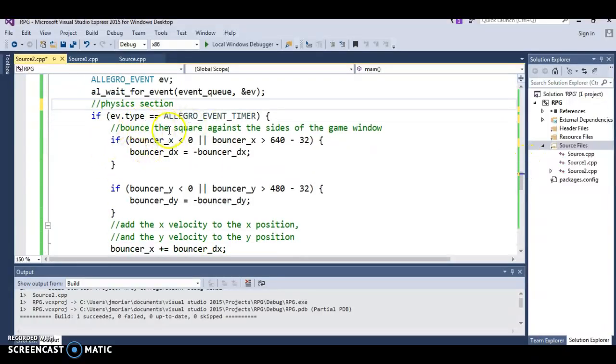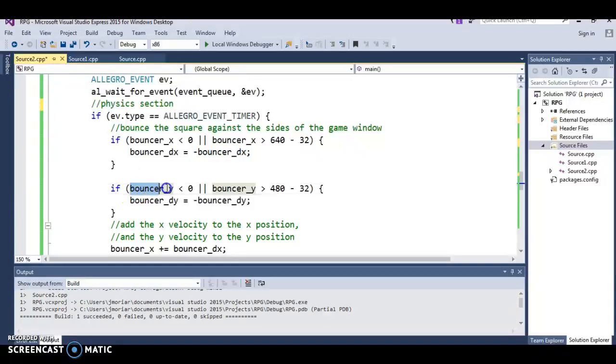And what you're doing in this timer section is you are checking if the bouncer has hit the left wall, or you're checking if the bouncer has hit the right wall. And if it has, you're going to flip the X direction, the X velocity. Okay, that's what gets it to bounce off of those walls.